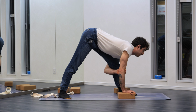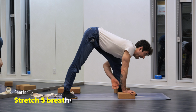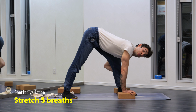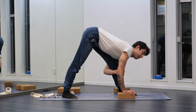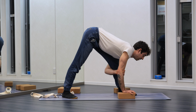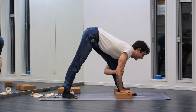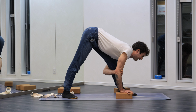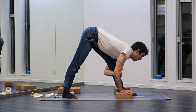Now from here, I straighten my leg as much as possible. This means that I want to keep the contact between my chest and my knee, and I go until I can keep it. It may remain bent. For most of you, it will remain bent. This is okay. Keep it there and stretch, trying constantly to straighten it more. You gotta feel it here in the back part of your leg.